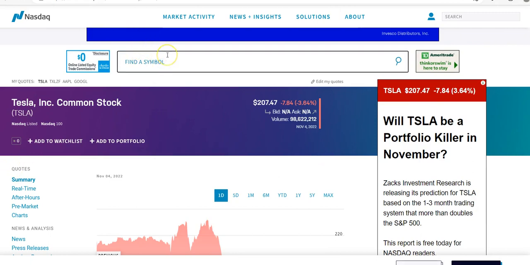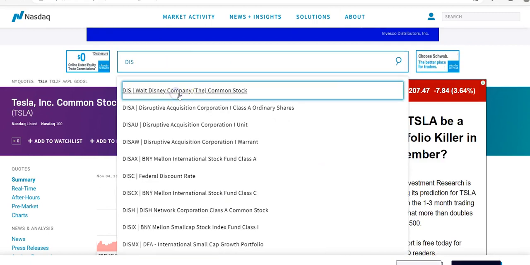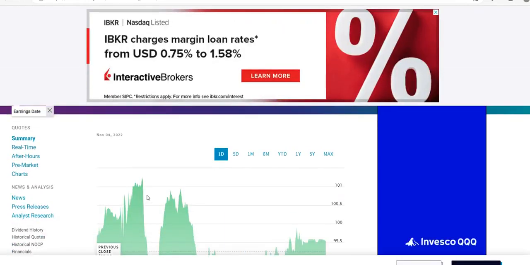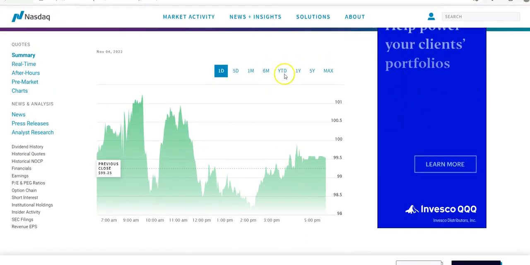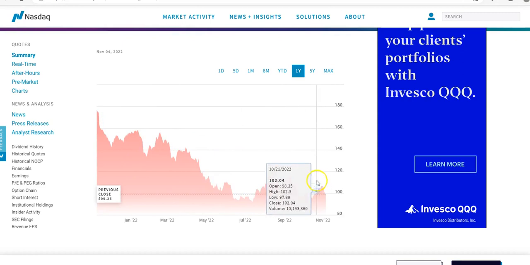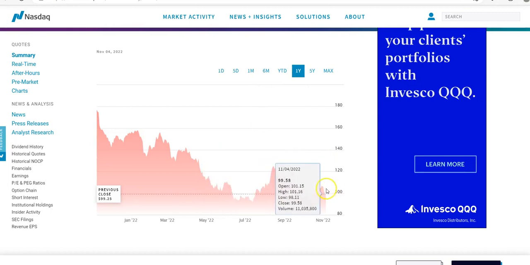Okay, I always like to look at Disney. Last time I saw Disney, it was like 160. Let's see. Ooh! I wonder if they split. That's bad. Okay, let's look at 1 year. Nope. Look at that. Remember I told you last time I looked at it? Well, it was back the previous semester. Look at this crap they got going on. I wonder what's going on. We probably can go in here and find out in the market what's happening with Disney and why people aren't liking them.